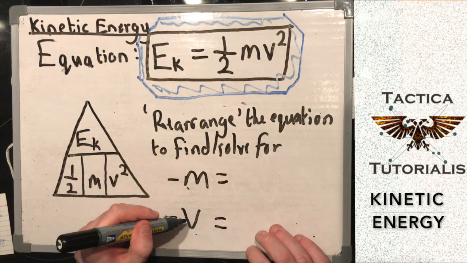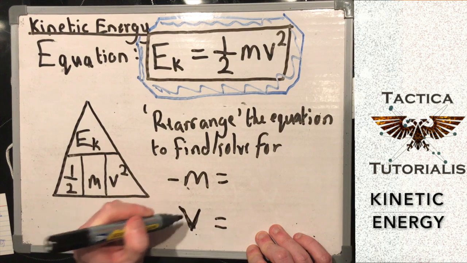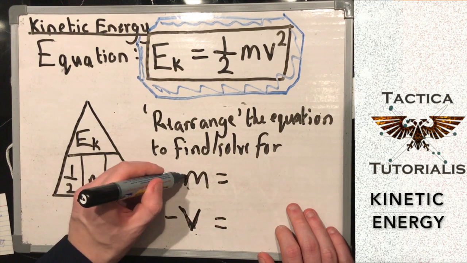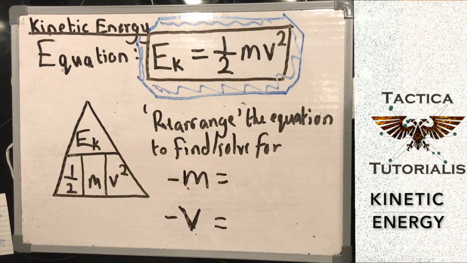They're the two variables that you're also going to be asked to calculate from time to time, and you need to get a bit of practice at rearranging the equation. And there's a very easy trap to fall into, so I'm hoping that will be okay going forward. So 5 minutes at most, have a go at that and try and rearrange that equation with the help of the triangle to solve for mass or for speed. Off you go.